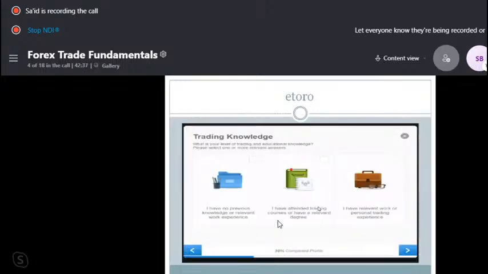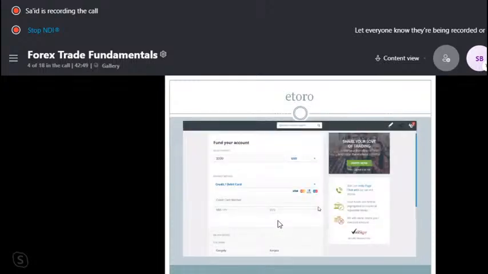As you can see, this is where you now create your portfolio. When you are going to go live, you must create your portfolio with your information. Then this is where you can fund your account. When you choose a credit card, there are many methods, either PayPal or credit card.